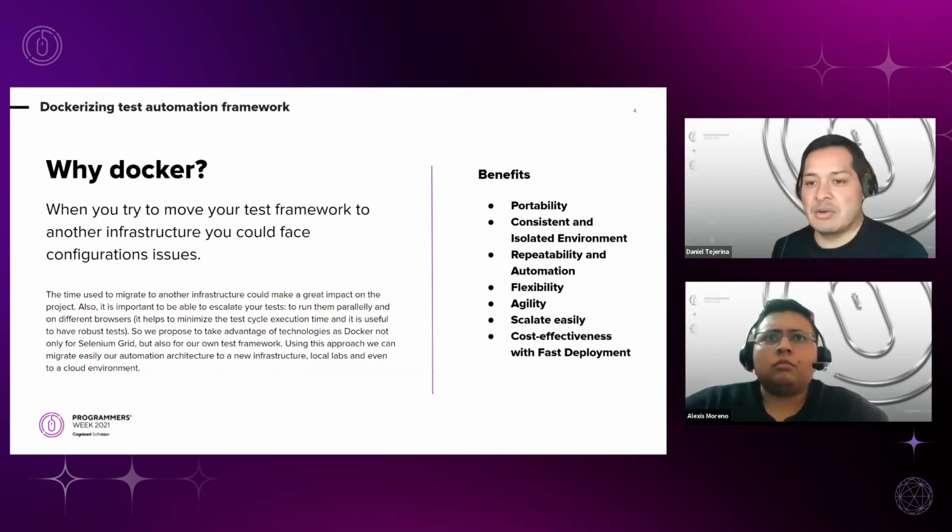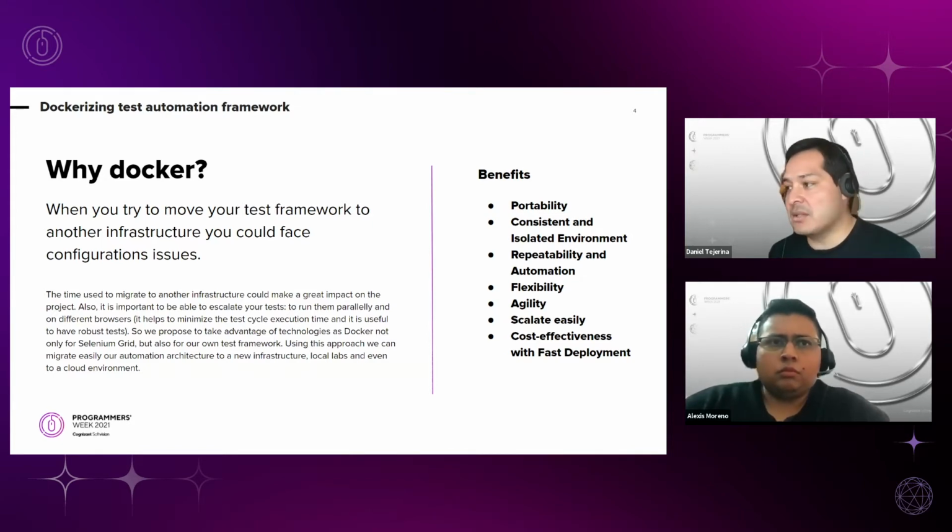It's consistent because it takes an image as a base, and then we can run our test framework in the same way on different infrastructure. So, repeatability and automation, and flexibility: we can create our own development environment.